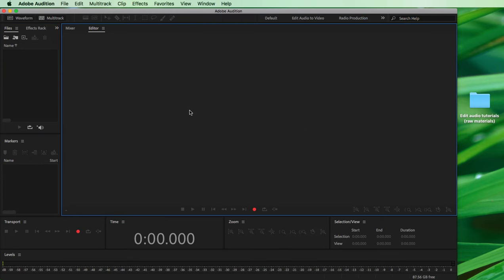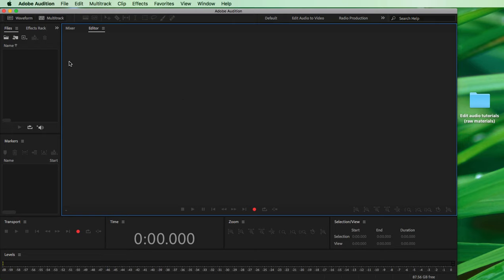Okay, this window is where essentially we're going to be editing audio. Here I can watch the time. Here I can watch the VU meters, the volume control. And over here to the left is where I'm going to import my audio files. Above that is waveform. This is if you want a single audio file. And multi-track is when you want to put your whole show together with multiple tracks.